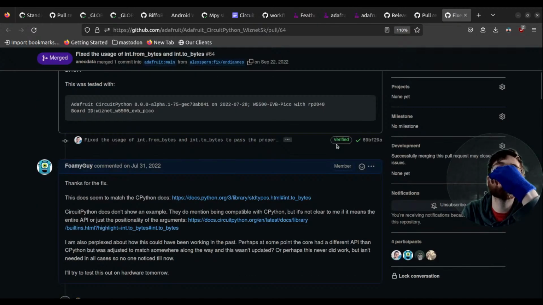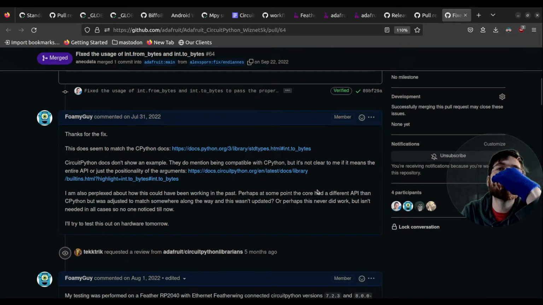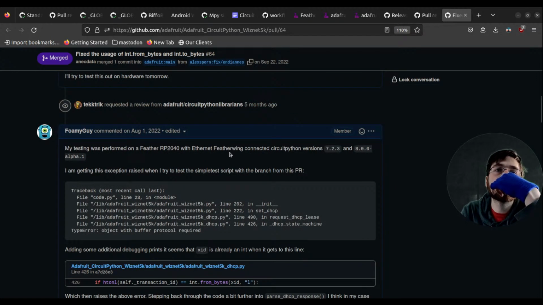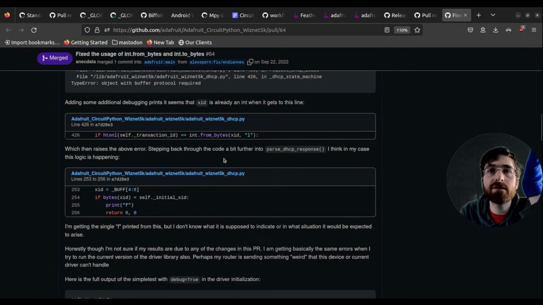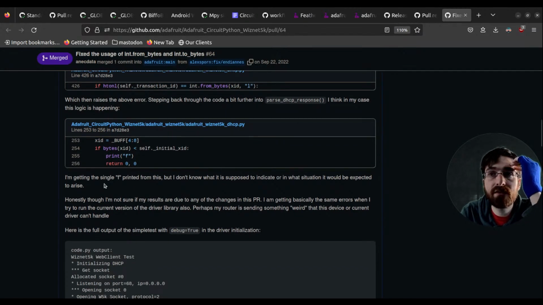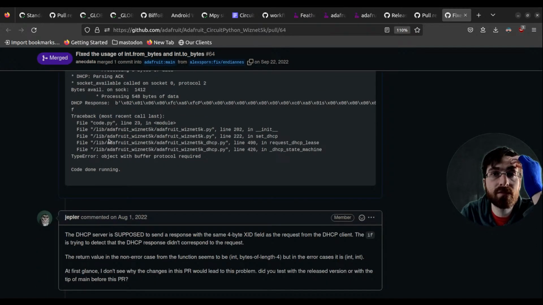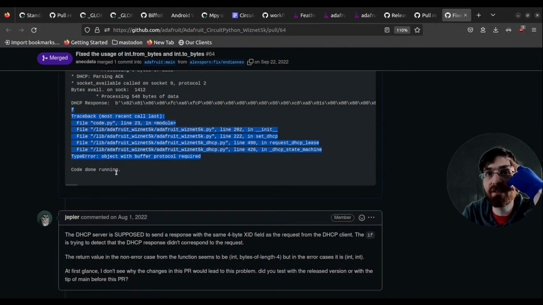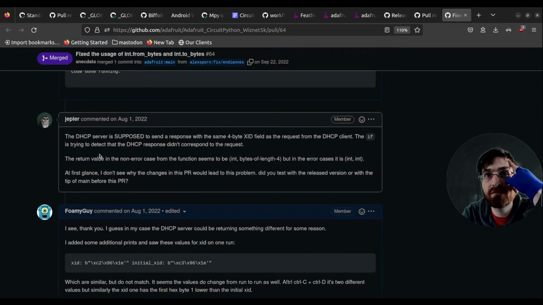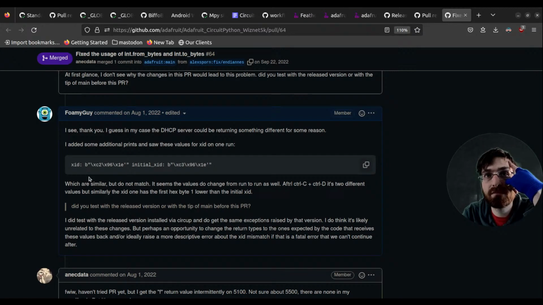Usage of int from bytes. This was when I was looking, so this is how I found XID was a different number. Found the printf, I found the debug true. This looks familiar. We failed with this earlier today. I don't remember which permutation we saw this in, but we saw this today. Yeah, these are my incrementing things. C3 and C2.